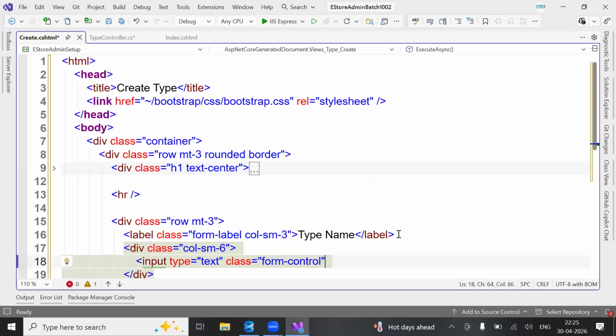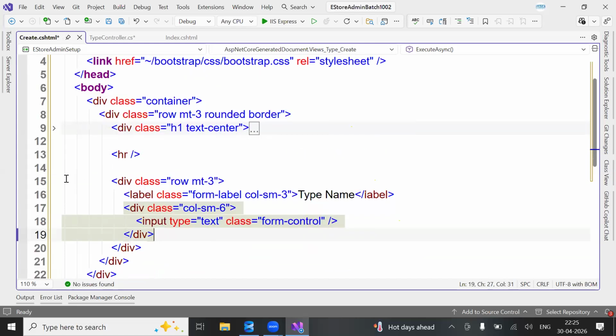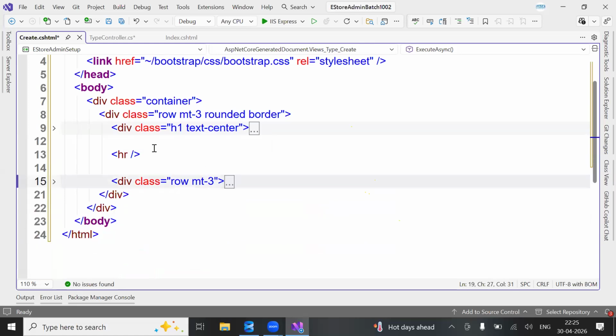Now this text box will be created. Now let's see. This is our bridge, this one is your header, and this one is your field name. Now try to run the project.